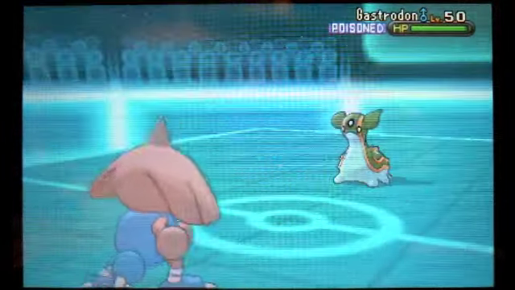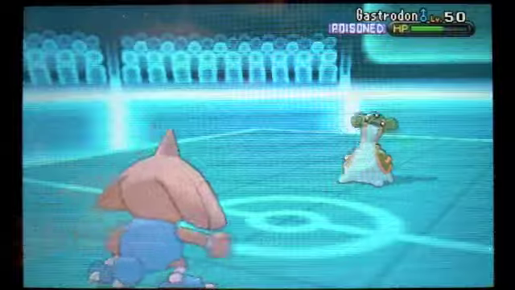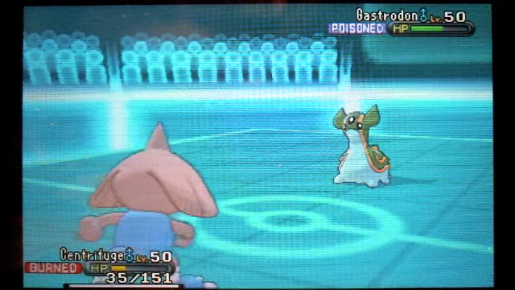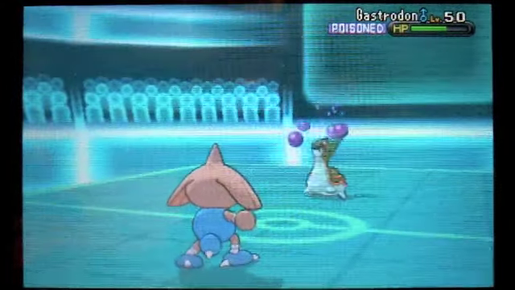So I'm going to go for a Mach Punch on the following turn, which is actually able to do a pretty solid bit of damage to this Gastrodon, even though I'm guessing this is physically bulky because of how well it took my Hidden Power Grass before. But he's going to go for the Scald and unfortunately get the Burn, which is going to just cripple my Hitmontop completely, which is not good at all.